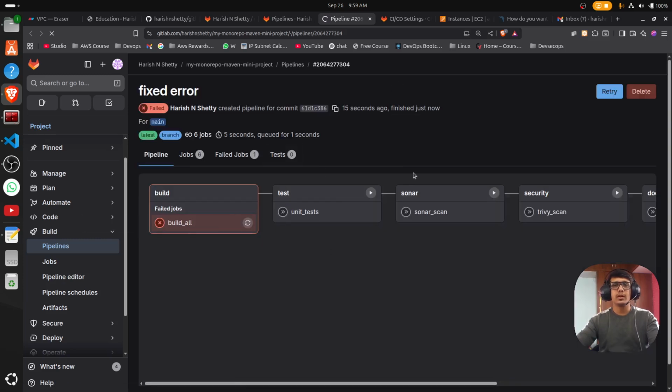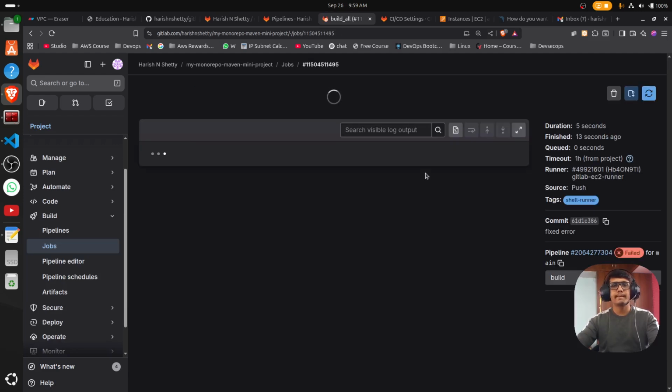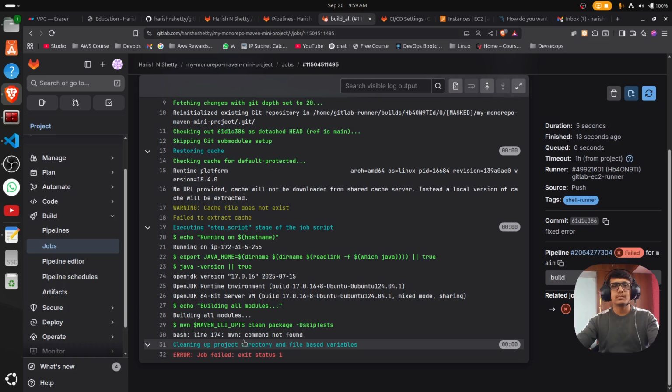Again it is failing. Why? Yeah, Maven shell package, clean package. Okay, Maven. So we did not give permission for Maven, and that's why it's failing.